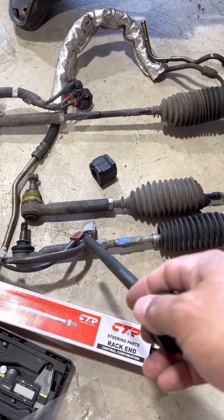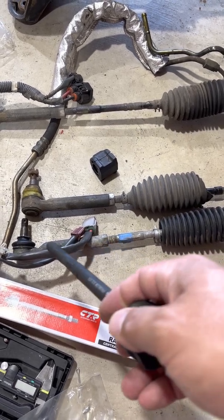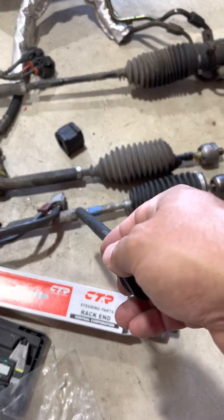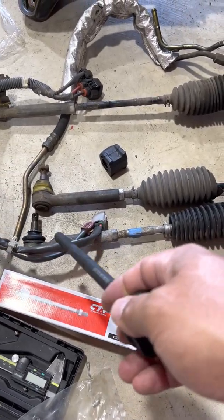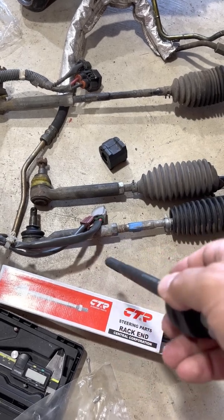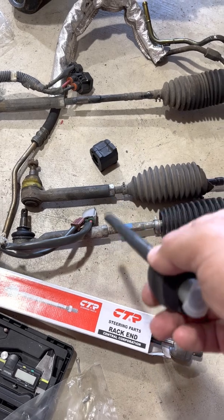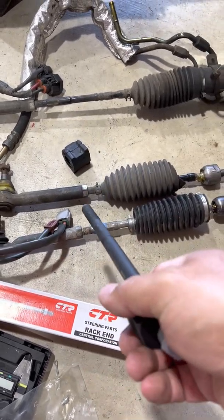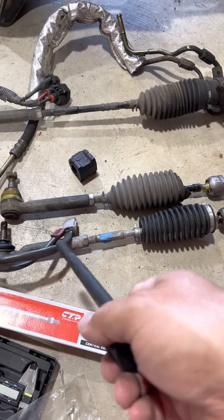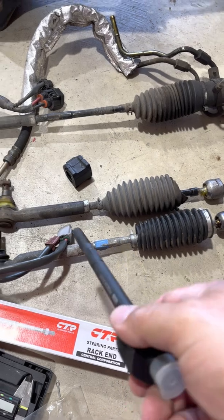Now I could technically probably cut this one a little bit and try that too, which I think more people probably should have tried, was cutting the factory one. But I don't know if the threads go deep enough to get as much penetration as you would need. So I would have to investigate that. The idea was to find shelf parts that fit, that don't require stupid adapters, like the thread adapter on the rack, or an extension adapter here, or machining stuff, or having to cut things.